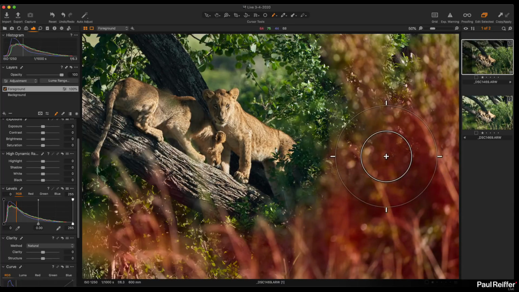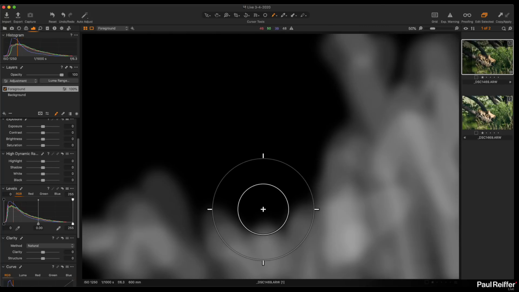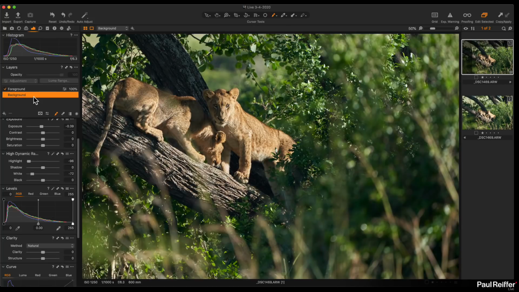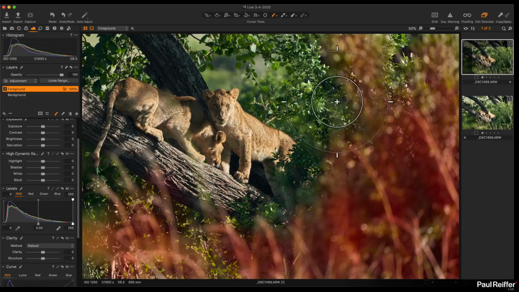To see the mask in red, you just press M, M off, M on, M off, M on. If you want to see the grayscale mask, which will remove the picture so it takes all the distraction away and you can just see your mask, hold down your Option key and press M. And that brings up your grayscale mask of what you just painted on this layer. If you press the Option key and M and nothing happens, you're probably on your background layer. So it only shows when you're on a layer with a mask. So that's our mask drawn.